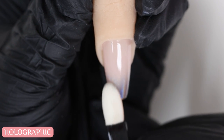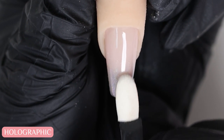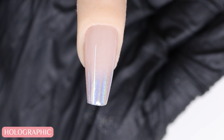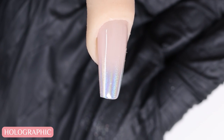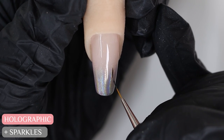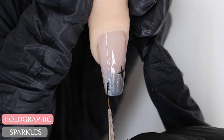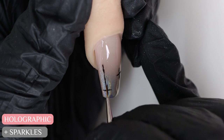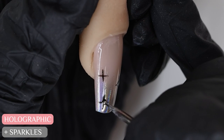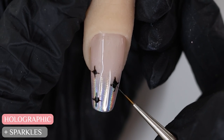I focus most of the powder on the end and then blend and fade it to create a subtle gradient. Once I'm happy with that, I'll apply another layer of top coat to seal it and cure. This is totally optional, but you can add in some sparkles or stars. I'm going to draw mine in using some black gel and a fine liner brush, painting on a few small crosses on the nail. Then with my dotting tool I'll pop a small dot in the center, and use my liner to touch up and create little stars.